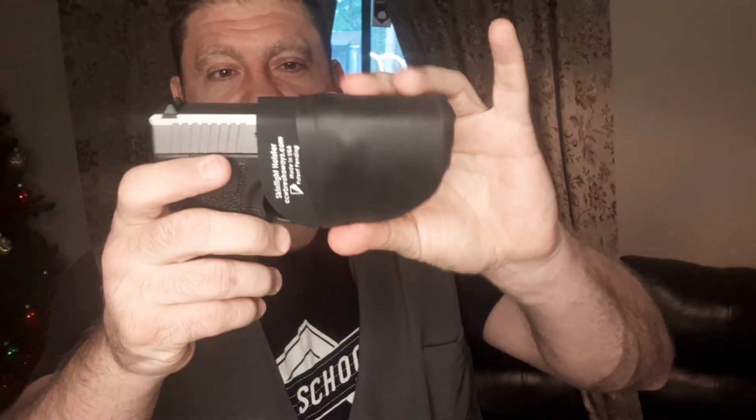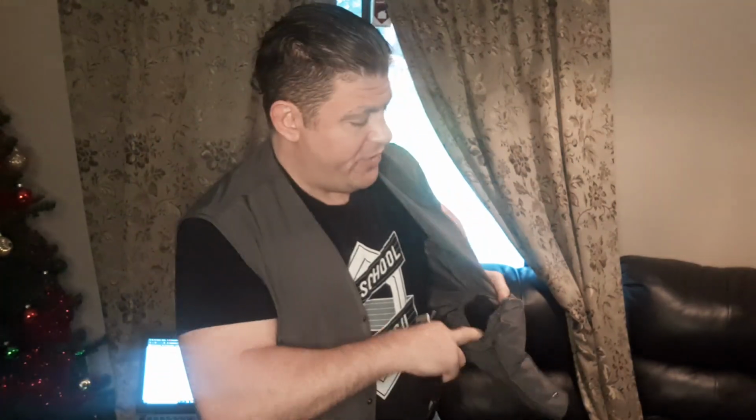So, this holster here you can check out. CCW breakaways. I got it at concealedcarry.com. And it's just a sleeve plastic hard Kydex, so you can't get into the trigger guard. ASP has reviewed them as well with this sleeve, and I should have Velcro on it, but I wanted to test it even without the Velcro. This has an inner pocket with Velcro. It would even be a better draw, more secure with the Velcro in. I haven't even done that yet. I just wanted to check it out for the second time.